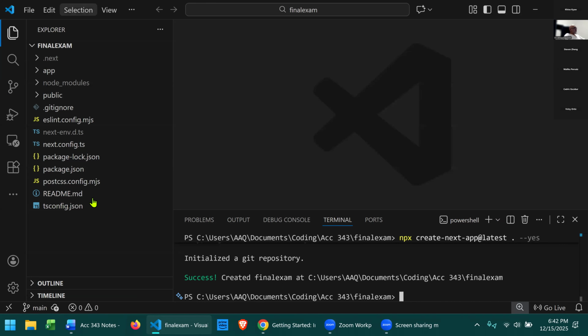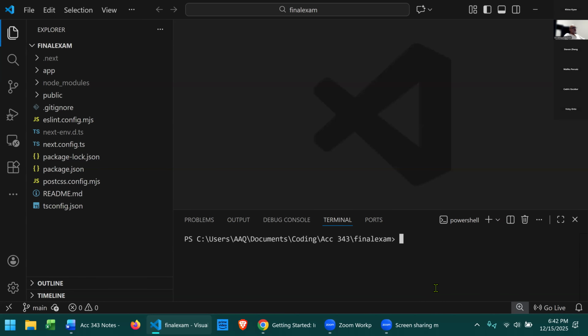And for me to know that this is working or not, all I have to do is type in. First, I'm going to just clear it because I don't like to see a lot of junk. And then I'm just going to say npm run dev to run it.